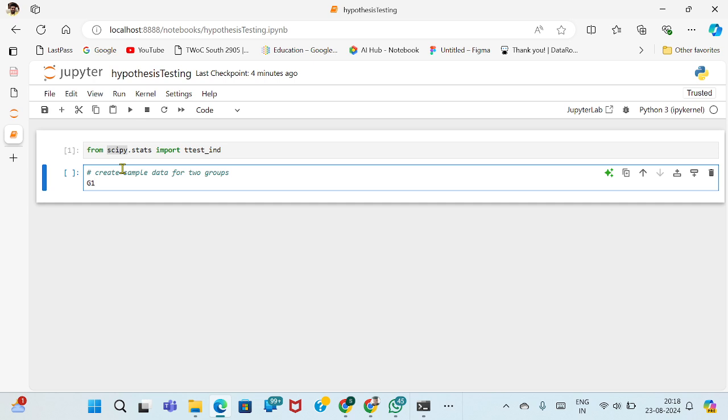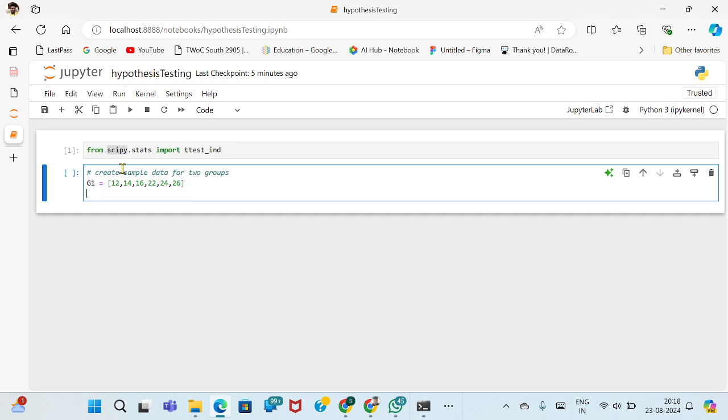I am creating the group one data, taking one list here: 12, 14, 16, 22, 34, 26. I have just taken some values.